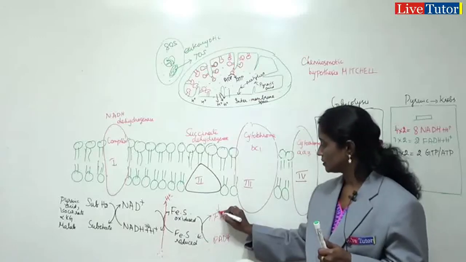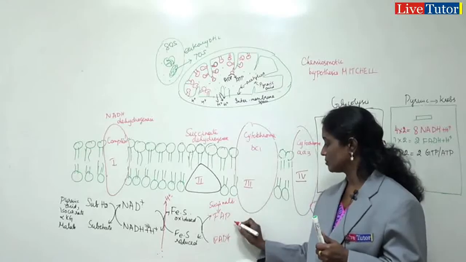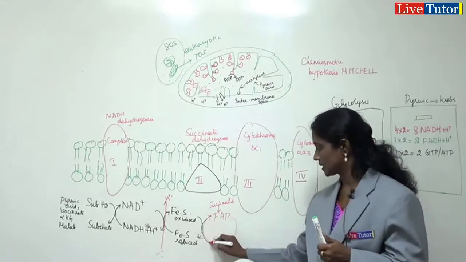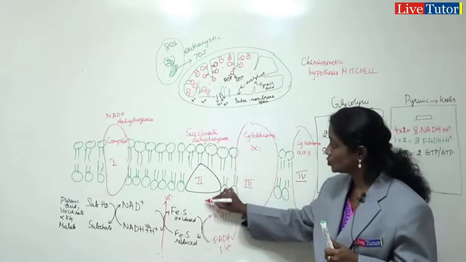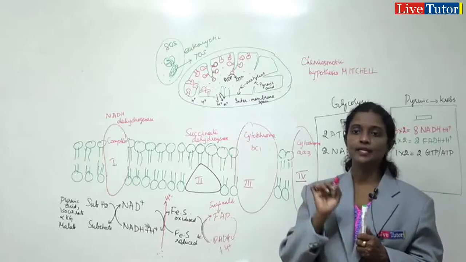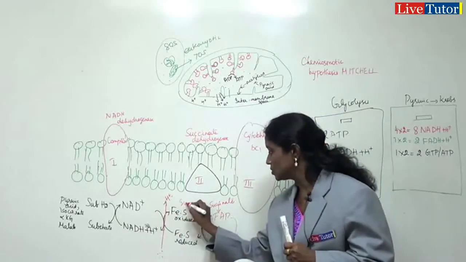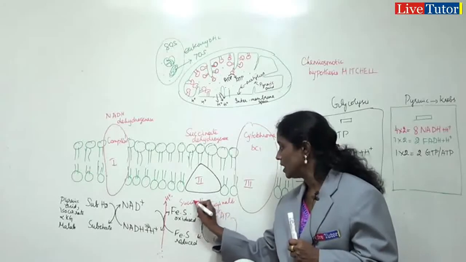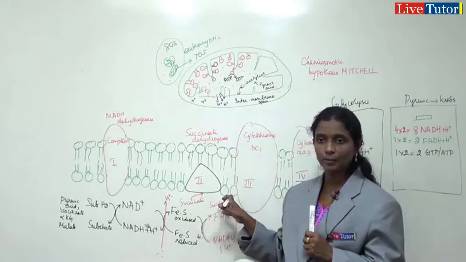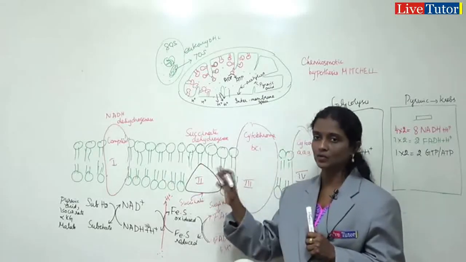I think the board is not visible. So this comes from succinate. It becomes FADH2 plus H plus. And this reaction is unique. You have to understand there is no proton shuffling from complex 2. So it loses 1 ATP. Listen again. The succinate to FAD merges only in complex 2, and there is no proton shuffling from this complex 2, so it misses 1 ATP. Keep in mind, I'll explain you in the end.